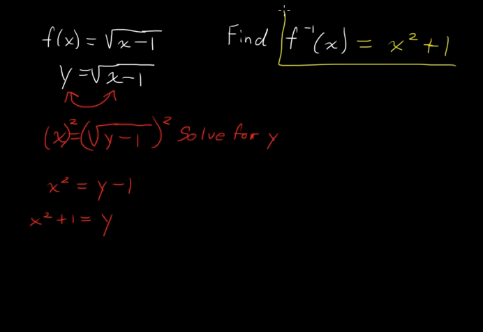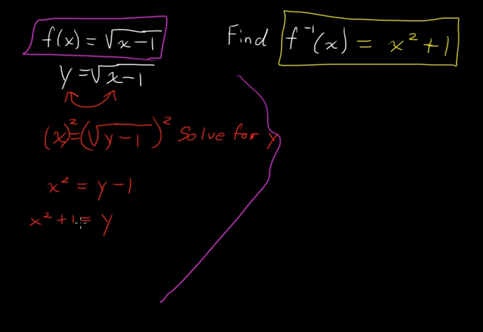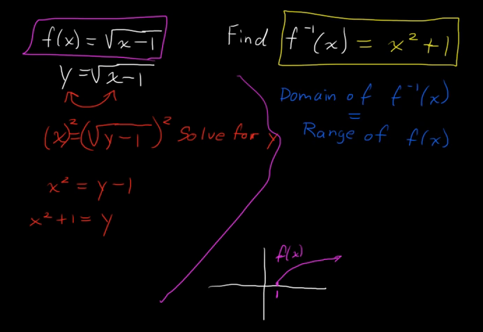Now the question is, what is the domain of that? Well, if you were to graph this function, it would look like this. This is a very rough sketch, but it would start here at the 1, where x is 1, and y is 0, and then go on and on and on. This is the graph of f of x, right? Not the inverse, but just f of x. Now, important to remember, we want to find the domain of the inverse for this problem. The domain of the inverse equals the range of the original function.